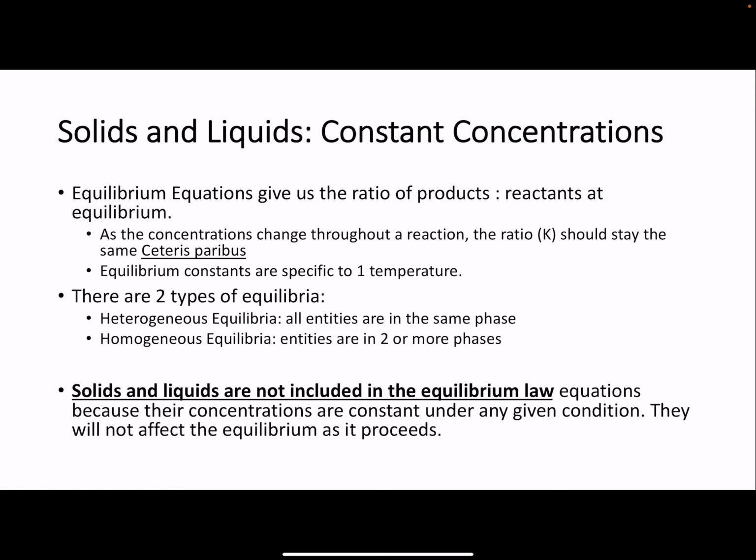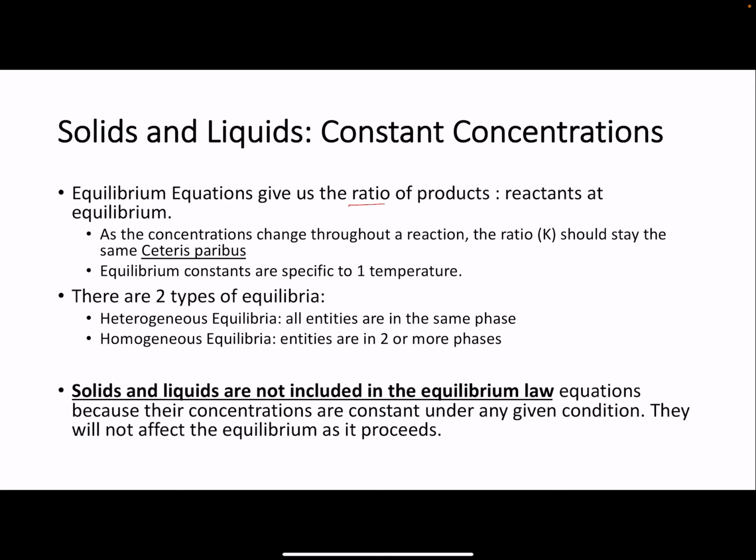So now what we're going to look at is solids and liquids, why their concentrations are constant. We'll do this briefly. It's not the focus of the lesson, but we should talk about it. All right, so the equilibrium equation gives us a ratio of products to reactants. As the concentrations change throughout the reaction, the ratio will be the same at the end, right? And they're specific to one temperature.